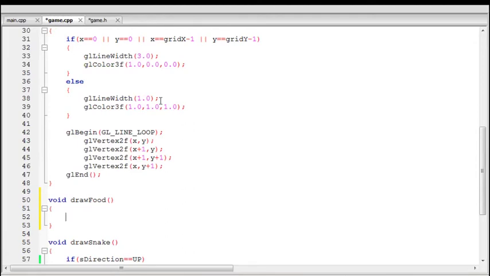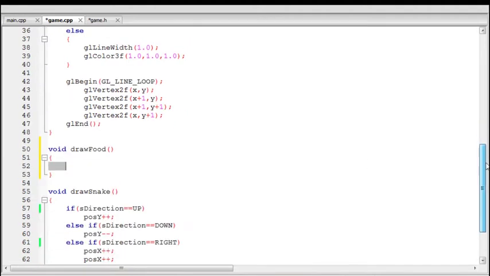So we need two x and y coordinates ranging between 1 to 38 to draw food onto the screen. We will not draw the food at the position 0 or 39 because that is the red area and the snake cannot go in that, so it is not to be drawn in that area. So for that we'll need random numbers.